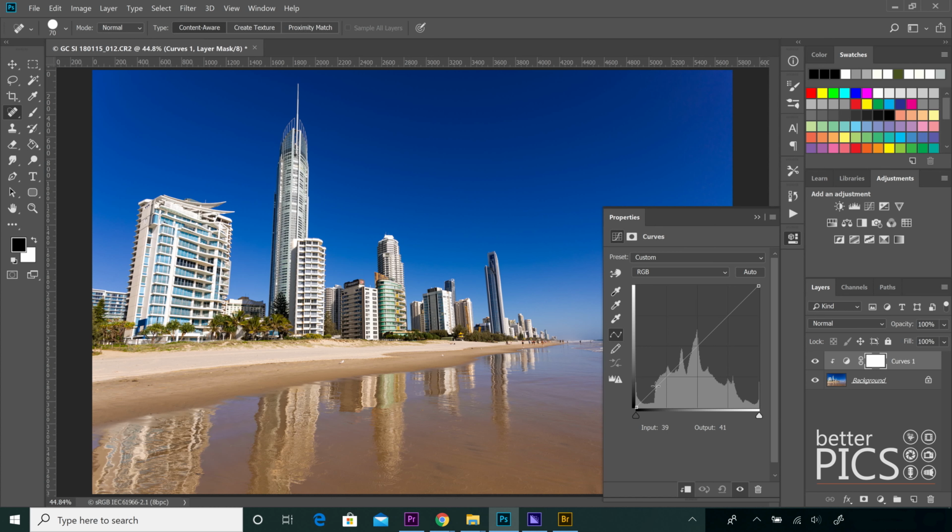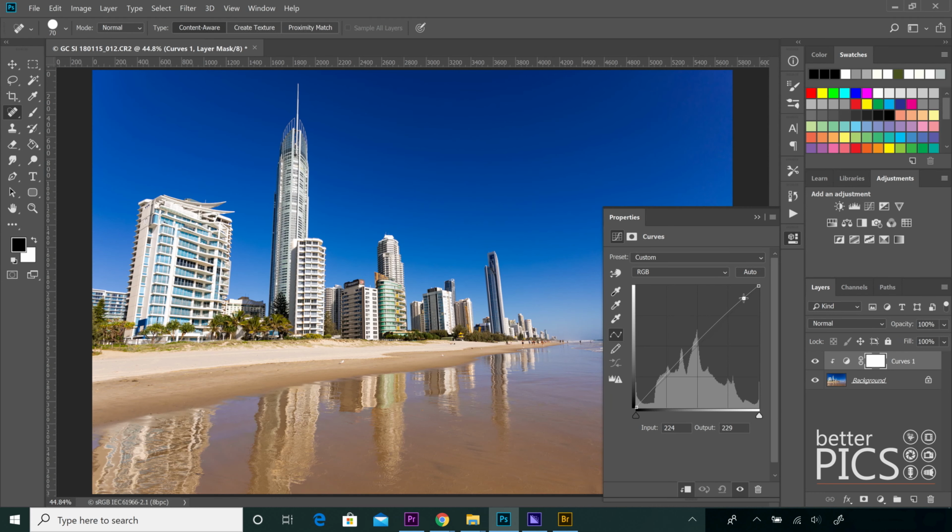Now if I make a control point down at the bottom part of the curve and I drop that down, you can see it actually is changing the shape of the curve. It's giving more weight towards the bottom left hand side of the curve and the left hand side of the histogram, which we all know equates to the shadow area. Same if I push it up, again the shape of the curve is now similar to the one that we had earlier and it gives more weight to the shadow area. So again, if I make sure that that control point is highlighted and hit delete, it will delete that control point and we're back to the beginning.